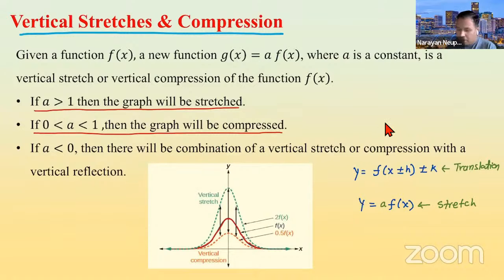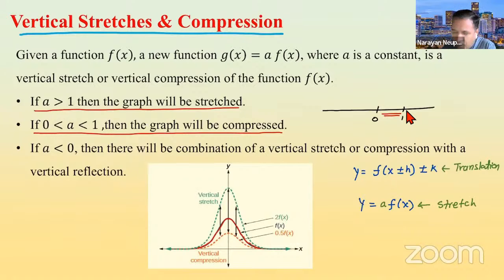Okay, I hope you are almost done copying it, but Prakriti has a question here with this second bullet point. Let me try to explain this with the help of a number line. When we have a number line, we'll have a 0 here, maybe 1 here, and other numbers on the other side. Here it says your a value, the value with which you are multiplying a function, is between 0 and 1. That is, the number is here.